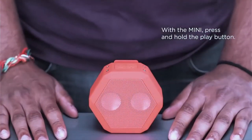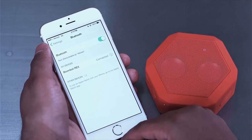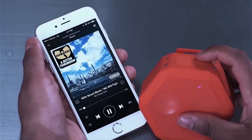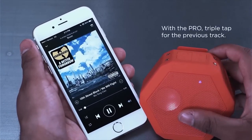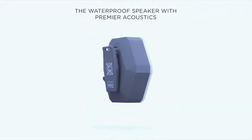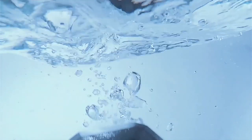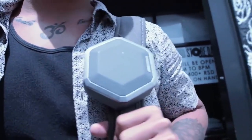The speaker also includes Siri or Google Voice control and speakerphone features, as well as a Bluetooth playback system. The rechargeable battery can function all day without failure. Watch out for the high-output dual amplifier configuration too. There's also a hybrid rubber plus ABS plastic shell, which will allow the speaker to dive up to 3 feet underwater and withstand drops up to 10 feet. That's what you call a compact beauty for your outdoor music hours.